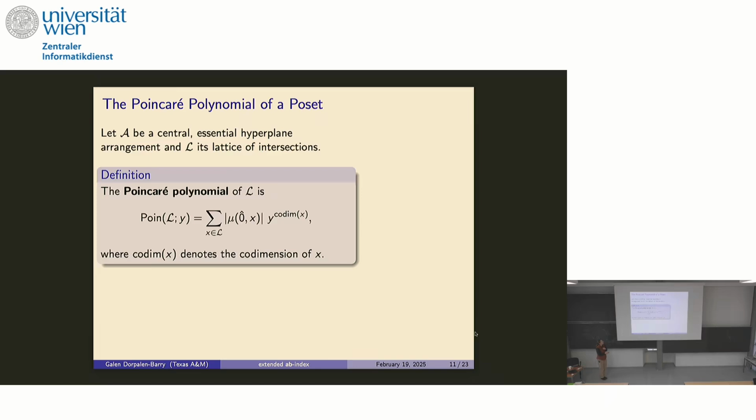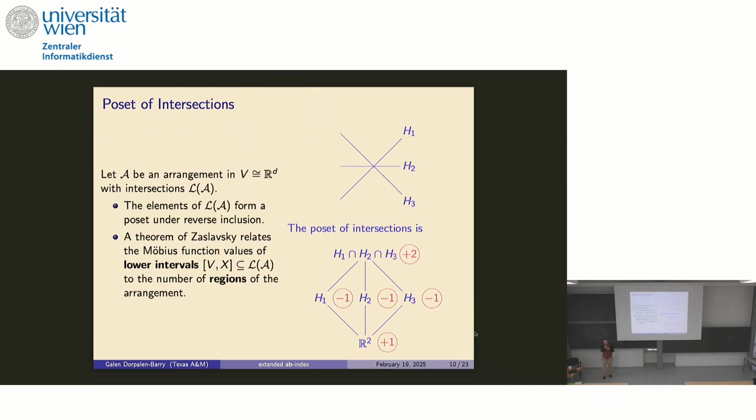It's a little bit important, but also the signs aren't that important because they alternate. When you have a geometric lattice, the signs alternate. So let me finish the sentence for those of you who are not on the same wavelength. Geometric lattices have this property that the Möbius functions alternate by rank.